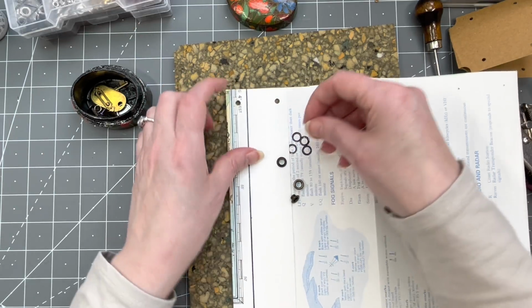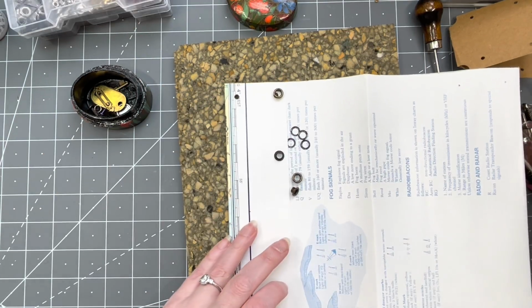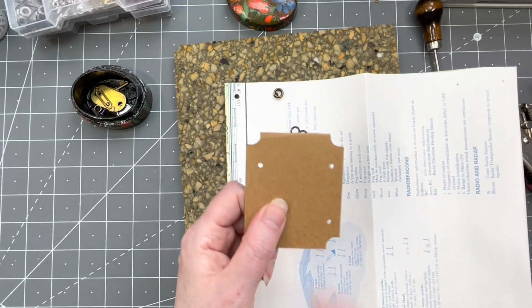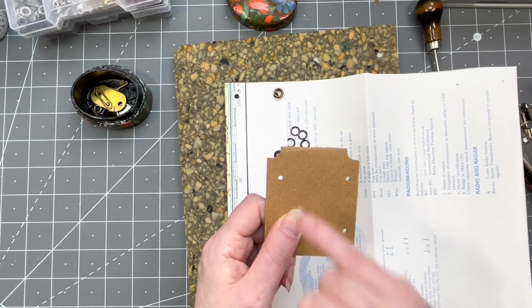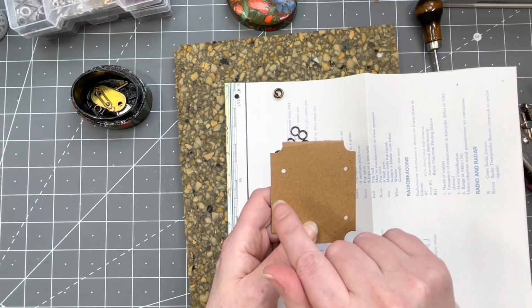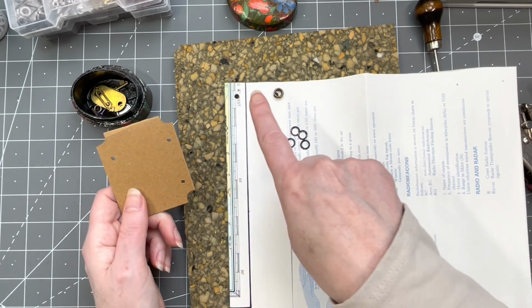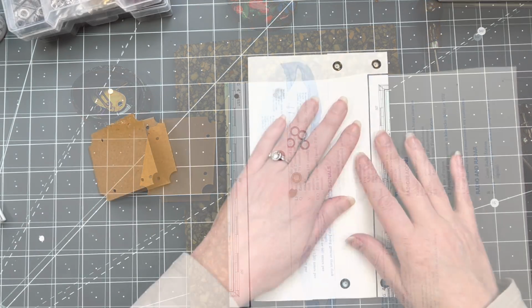I'm going to use the bigger ones on the top and the bottom, and then smaller ones on here, but I'm not going to do that as of yet because I also want to do some stamping on here, and I think the stamping will work much better without having the eyelets in them. So I'm going to attach these. The eyelets are in.